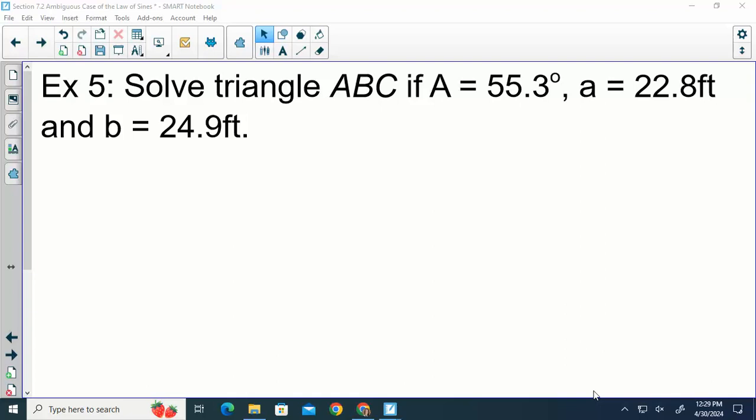Two angles and one side, then we know exactly what's going to happen. We are going to get a single triangle with that information. The ambiguous case is when you are given two sides but only one angle. In that case, we saw yesterday examples where no triangle existed, where one triangle existed, and where two triangles existed.